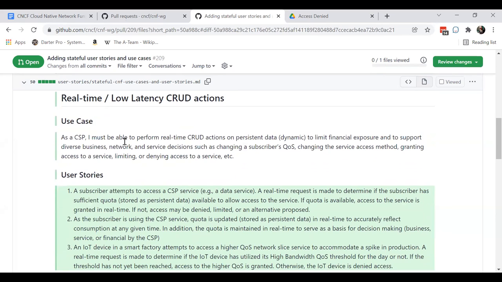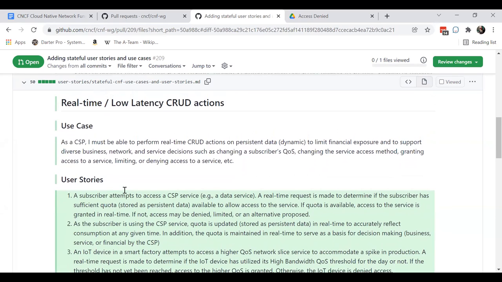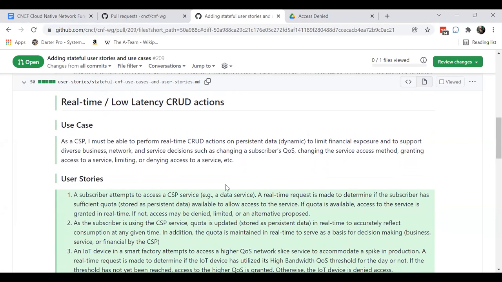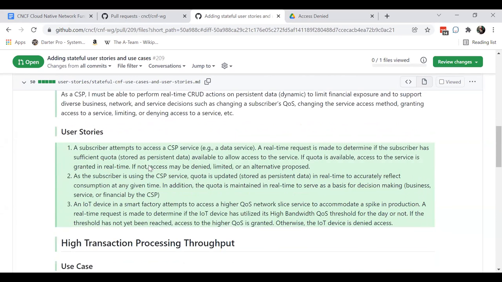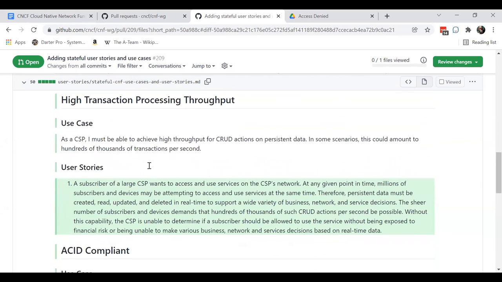How to deal with low latency updates whenever you need to ensure the data. This specific one has been driven from, you could say, financial and accounting and other things, but there are other reasons to deal with low latency, stateful type actions besides that, that I think other people could see.